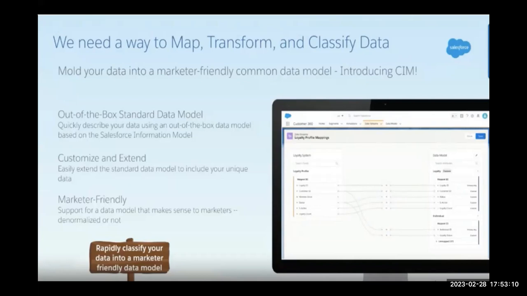As a marketer, you may think that you don't know how to write SQL queries, or how to use SQL functions. But altogether, you don't require any programmatic skills to do that. Marketers can use the same platform, or a Tableau team can use the same platform, for building a unified design system. It's just drag and drop from the source systems to your data model system. So it supports a data model that makes sense to marketers, and it can be denormalized and leveraged for a better view.